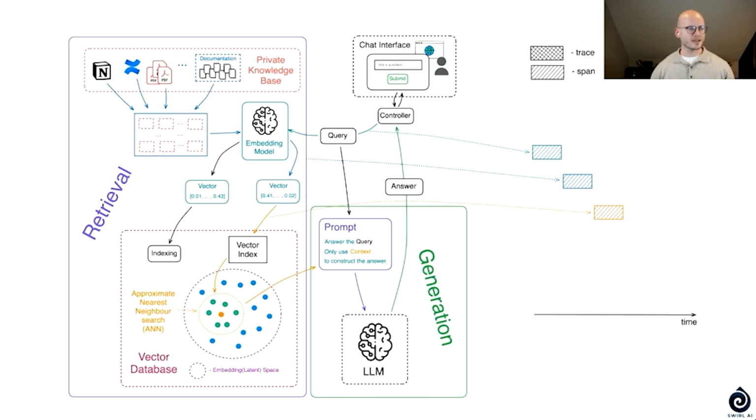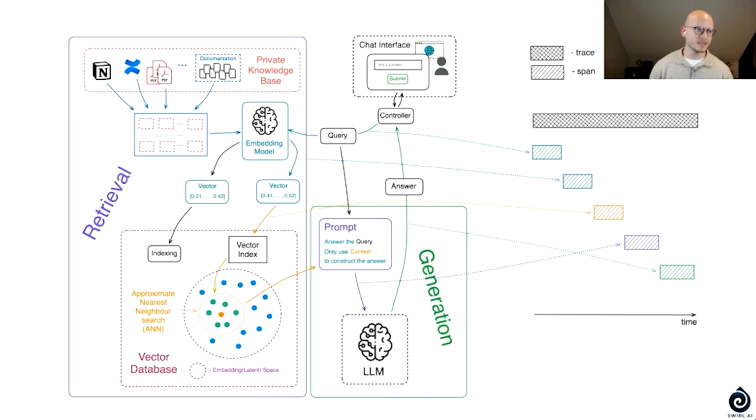We need to track the actual queries against our database separately. We need to have the actual prompt which has been rendered, including the query, retrieved context, and any other additional information passed to the system as a separate span. And then eventually we need our final output also as a separate span. Now, this could look obvious, but I still see in the market companies just tracking inputs and outputs of the system and not treating the entire system in a proper way, meaning tracking it on a span level.